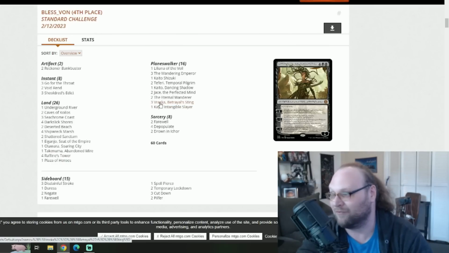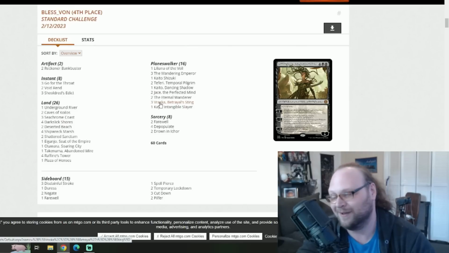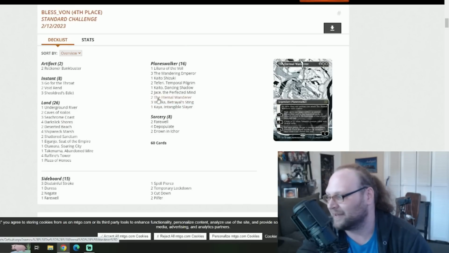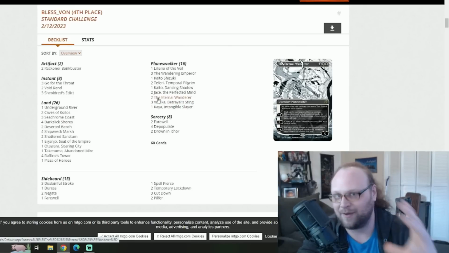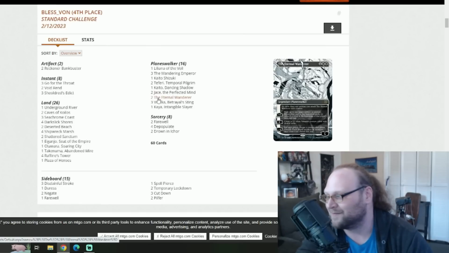But we've also got 3 Vraska for drawing cards and proliferating all of our Planeswalkers. Obviously, this should be at least a 3 of in the deck. Eternal Wanderer, so pretty top heavy, right? A few 6 or 5 mana Planeswalkers with Vraska, 7 mana with Kaya, 2 6 manas with Eternal Wanderer, right? But it's a good deck, you know.